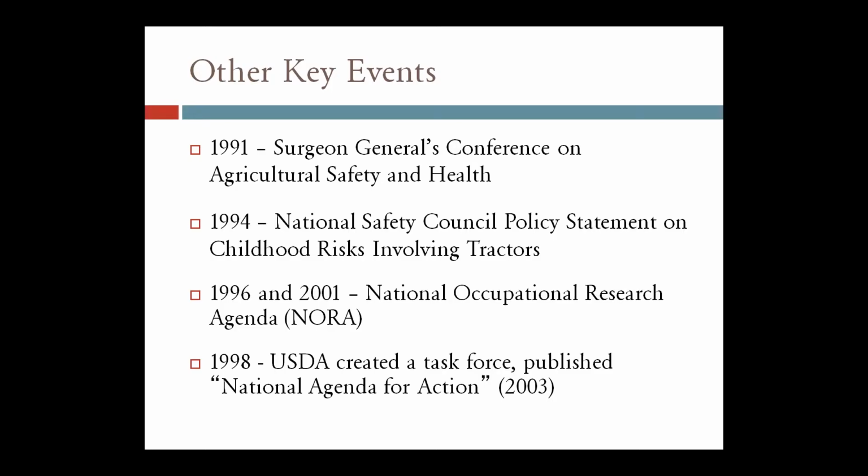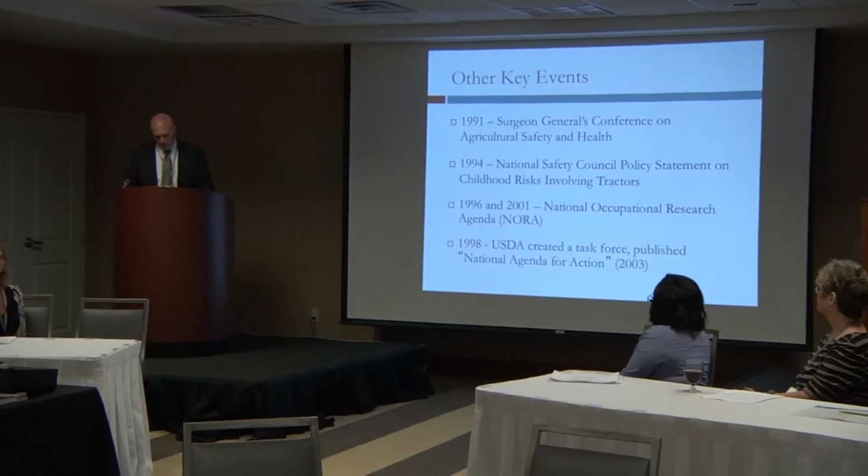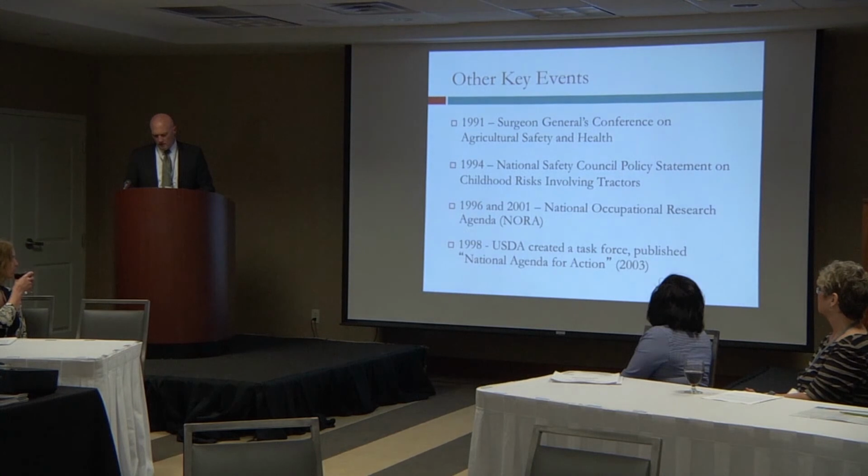When we go to the Surgeon General's Conference, other key events included the Conference on Production of Ag Safety and Health. This was convened by the Surgeon General of the U.S. Public Health Service, Antonio Novello, and the theme was Farm Safety 2000. What some of you know, but some of you may not know, is this was the first Surgeon General's Conference since 1942, when they addressed Mad Hatter disease. So a Surgeon General's conference was a very big deal. The influence of the conference theme and the message conveyed by the Surgeon General and her representatives was that the U.S. Public Health Service would play an active role in agricultural safety and health issues for the next several years.